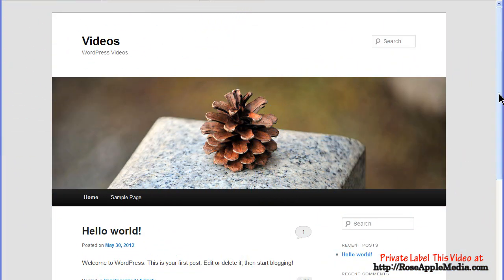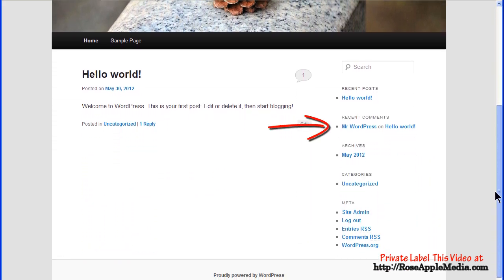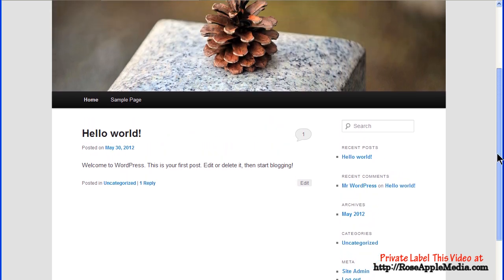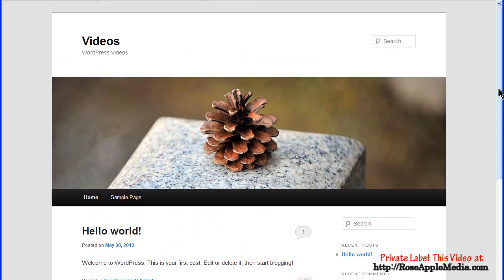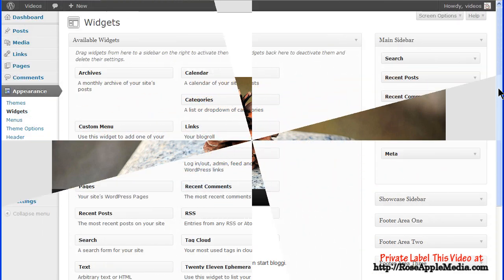Widgets are designed to provide a simple way to display features and information without changing any code. These features and information can be placed in any area that has been prepared for widgets, usually referred to as widgetized areas. This can be in sidebars, typically found on the left and right of the site, in headers, footers, and other widgetized areas of the site.